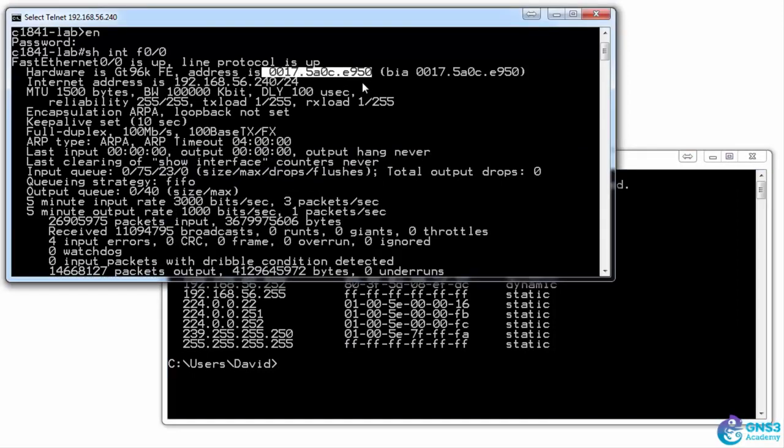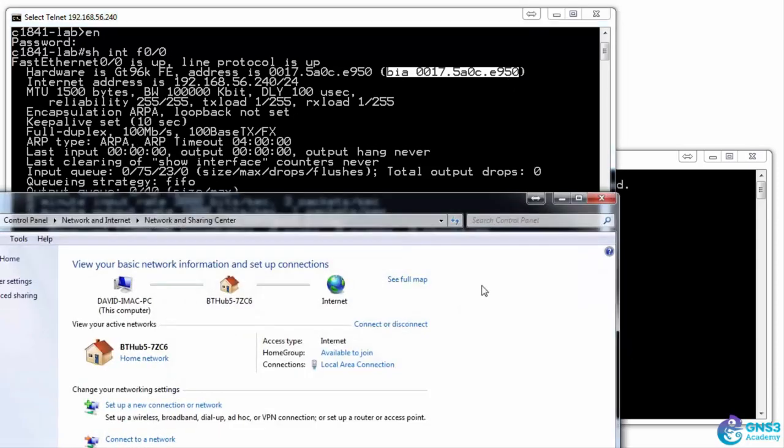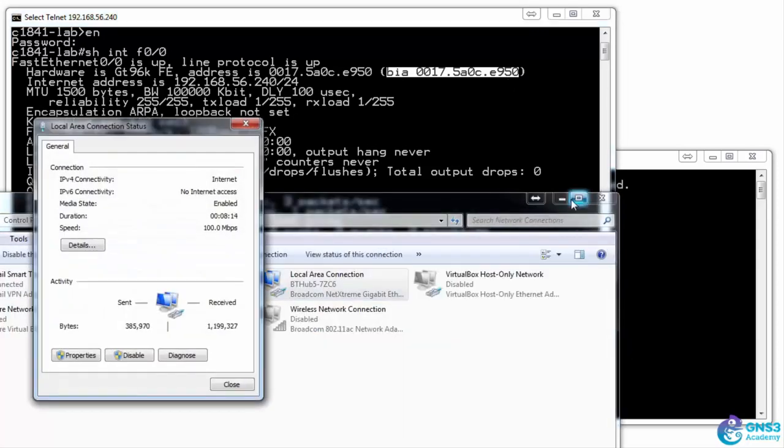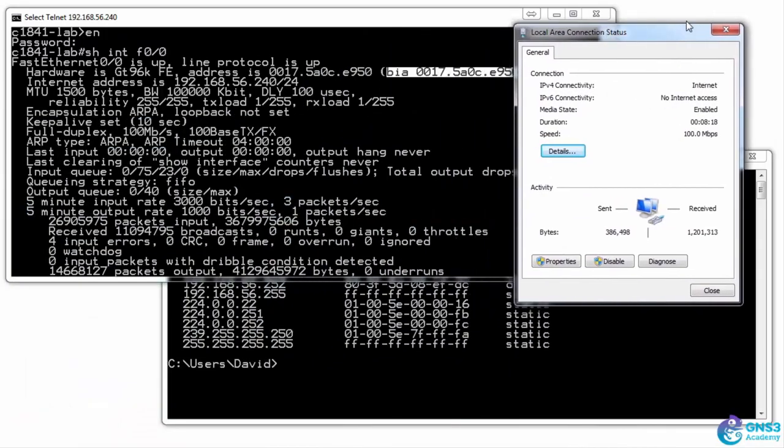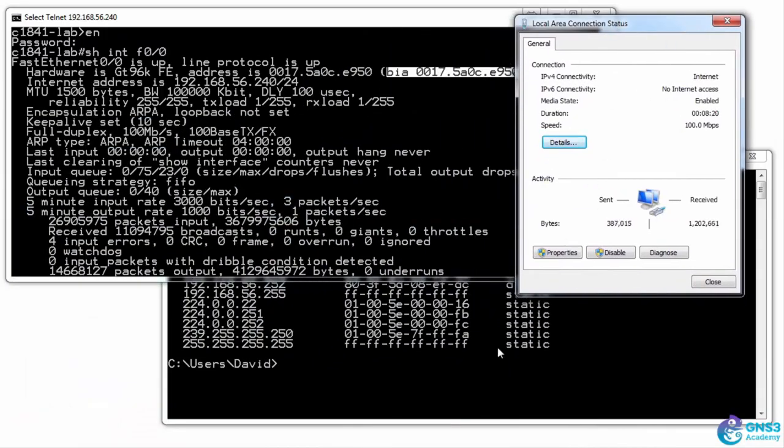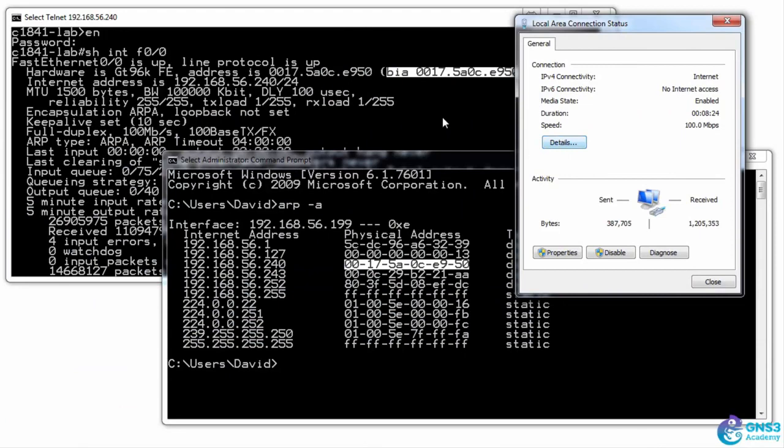Now on a router, you have the MAC address that it uses, as well as a burned-in address or BIA address. That's the address that was burnt into the network interface card by the manufacturer. You also have something similar in Windows. So this is my network interface card in Windows.